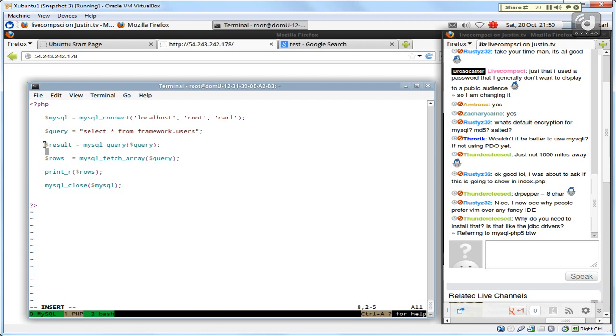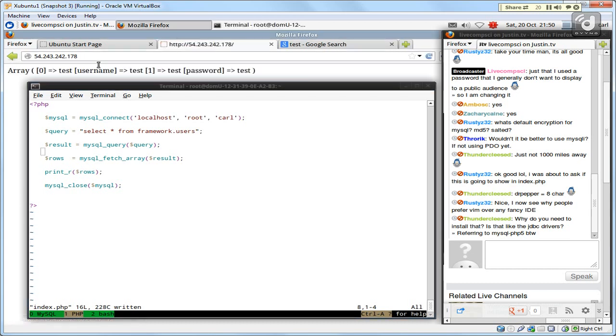we're basically creating a new variable called $result. We're storing in it, well, this is a little hard to explain what we're storing in it. When you run this function, mysql_query, it's going to actually query the database for what you see here, and it's going to save it in a special kind of MySQL query object that PHP understands but is not human readable. So in order to actually interpret that, we need to use the $result in our mysql_fetch_array. So I save that, go up here, hit enter, and there you go.